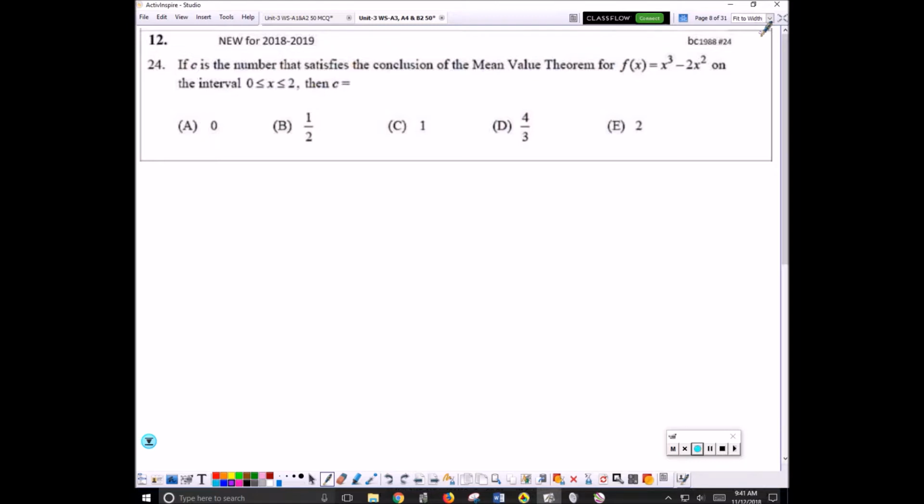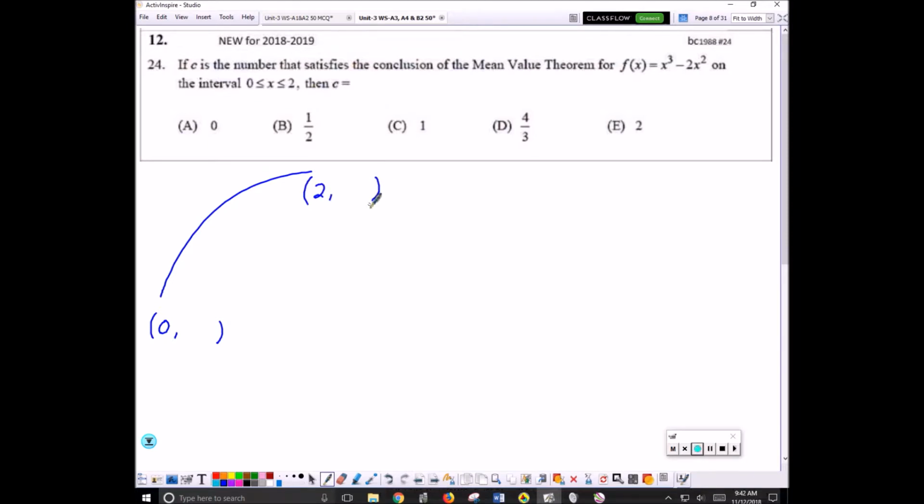So they're talking about the mean value theorem, so I remember the flashcard. Mean value theorem means secant slope equals tangent slope. Mean value theorem means secant equals tangent, or average rate of change equals instantaneous rate of change. So I've got a function. So that's my formula for finding every xy pair on that curve. They tell me the interval starts at x equals 0. They don't tell me the y value. Stops at x equals 2.